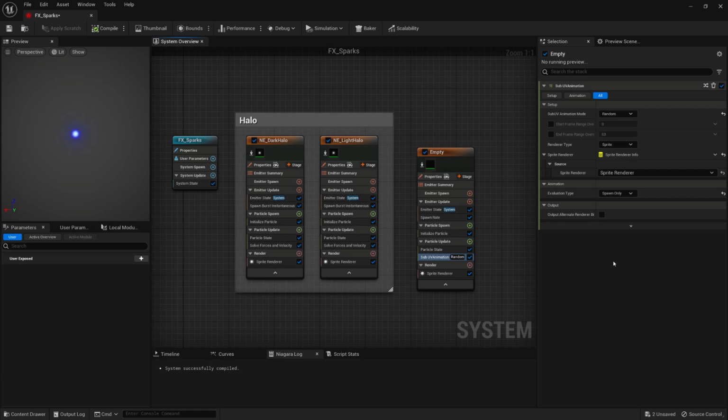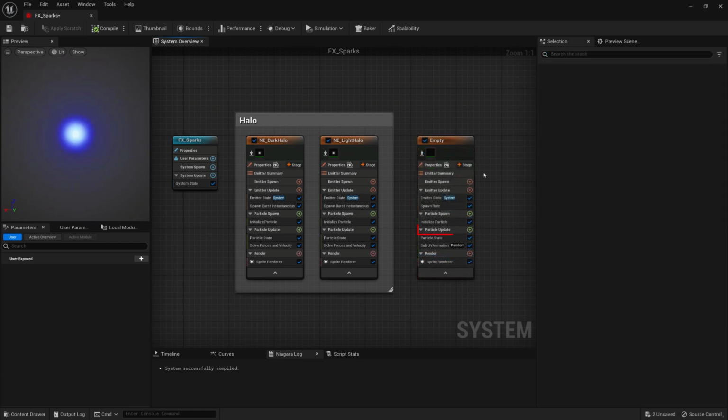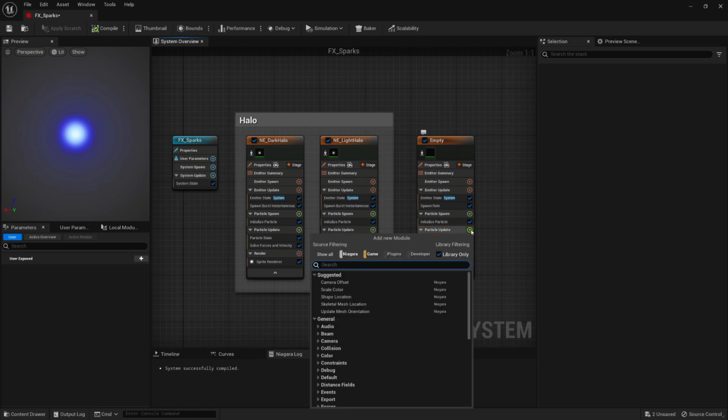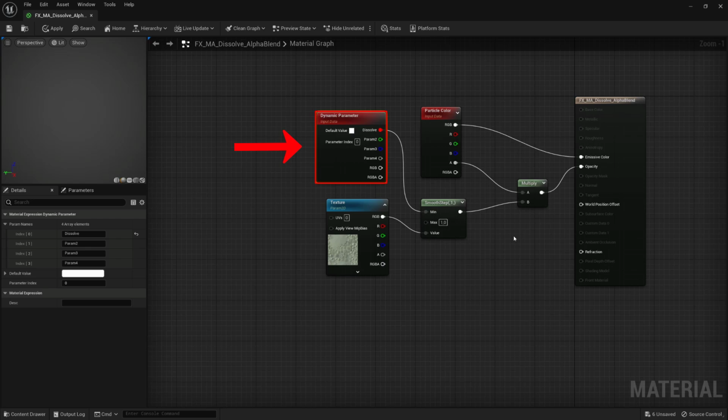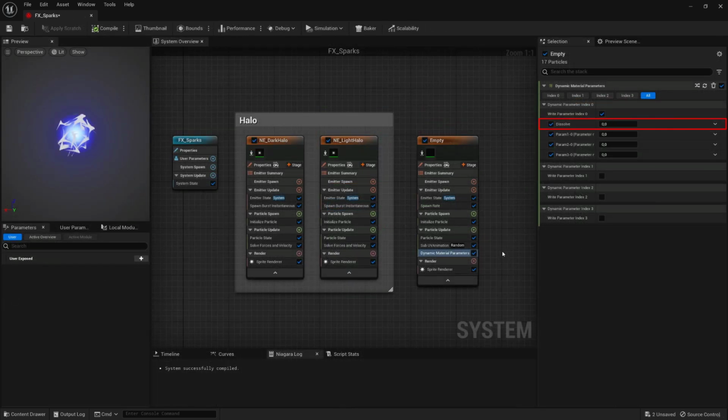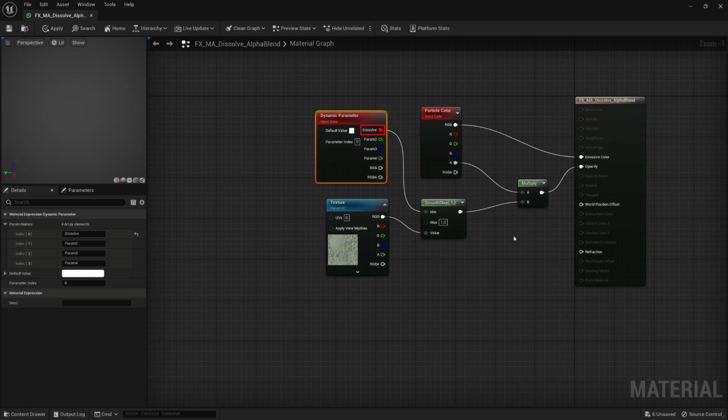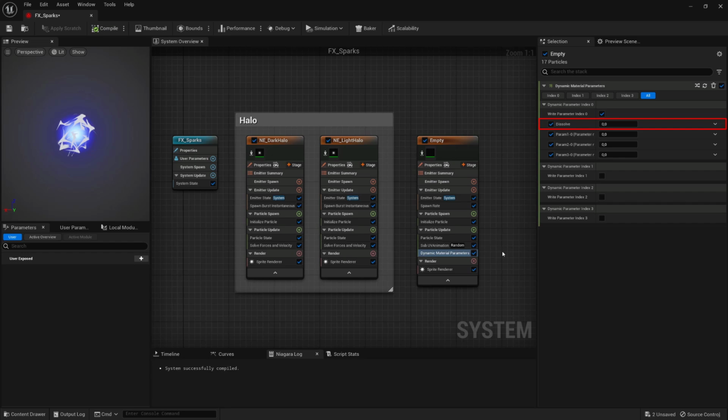We can't see our randomly picked lightning sprites yet because we are not using the dynamic parameter module. We'll make them dissolve by adding to the particle update stage the dynamic material parameter module. This module, as the name suggests, is linked to our dynamic parameter node in our dissolve material we created a minute ago. We'll activate the first dynamic parameter, corresponding to the red output of our dynamic parameter node in our material, and since we want the dissolve effect to evolve during the lifetime of our particle, we won't need a simple float for our parameter's type, but rather a float from curve.